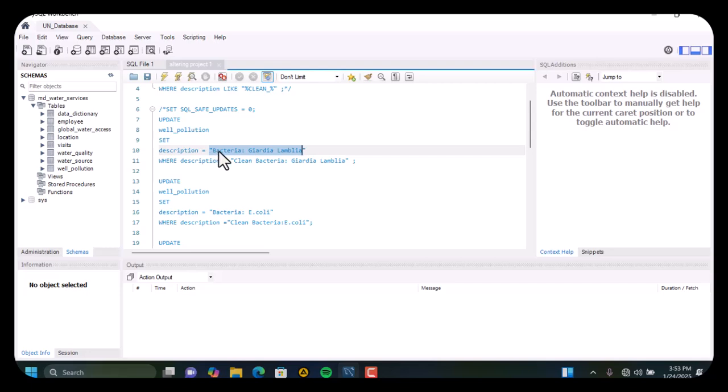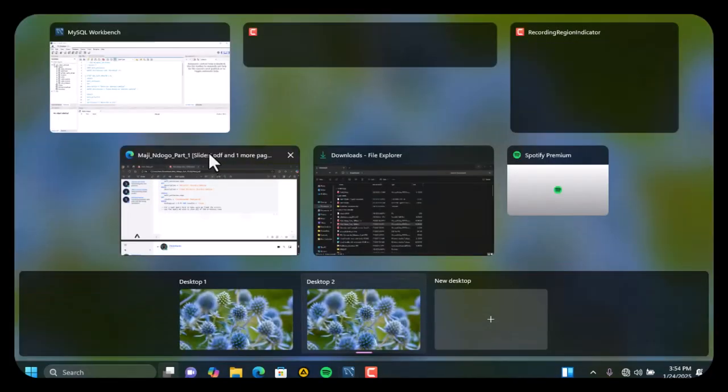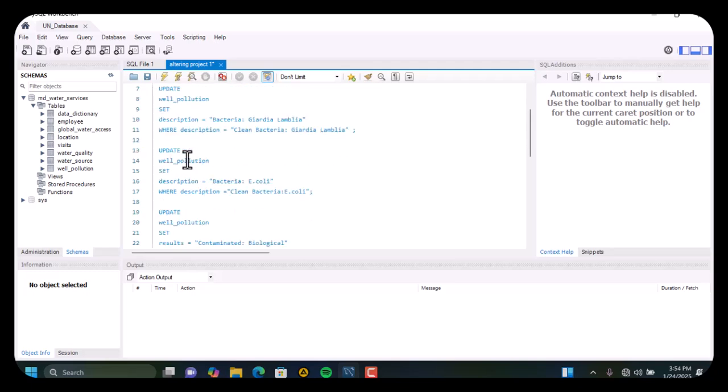But if you are updating, it will give you an error. So you use this one, the SET SQL_SAFE_UPDATES at the beginning. Please don't use this backslash and asterisk, it is commenting this whole thing. So don't bring this one, it should be off. You see that it has lighted the whole thing. Okay, so that is it. Before you run this whole code, and after running, we will move to the next one.